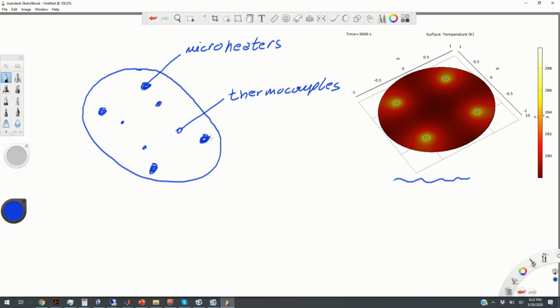Now, for the time being, in order to explain the logic behind extracting the state space model, we need to define inputs and outputs. So what are the inputs and outputs? In this case, inputs are microheaters. So this will be our inputs, and the outputs of the system are thermocouples.